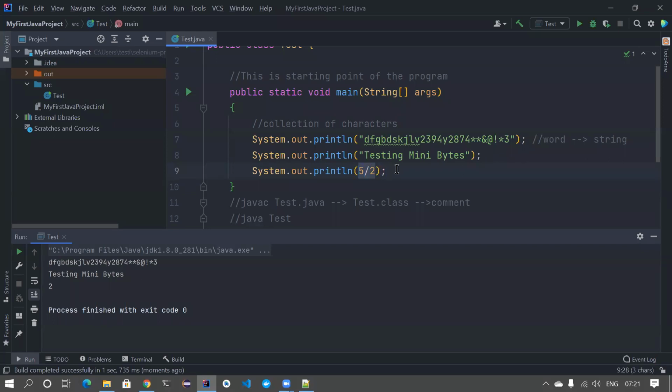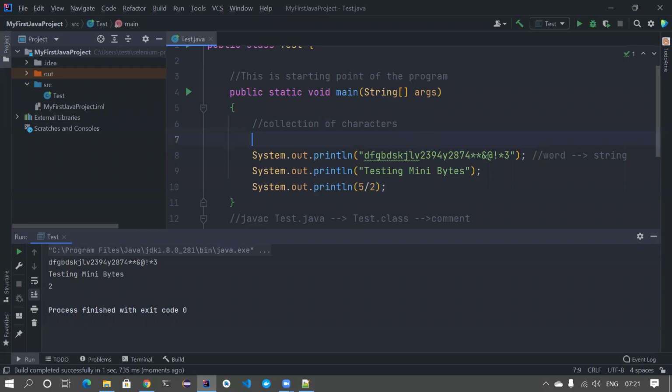In the real world we only have numbers, we don't treat them differently. Maybe we call numbers with decimal points decimal numbers, but they all belong to numbers.